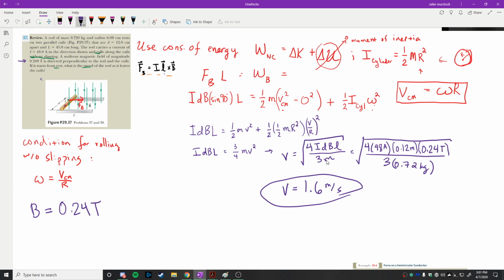Oh, I didn't put L on there? You're right, I didn't. I also changed the symbol for L. I'm sorry about that. Good point. This one is in a different color so I can indicate the mistake that I made. That's L. And L was equal to 45, right? So this is multiplied by... Yeah, so that's not the right answer. This is going to be times 0.45. Thank you very much for whoever noticed that. I really appreciate that.